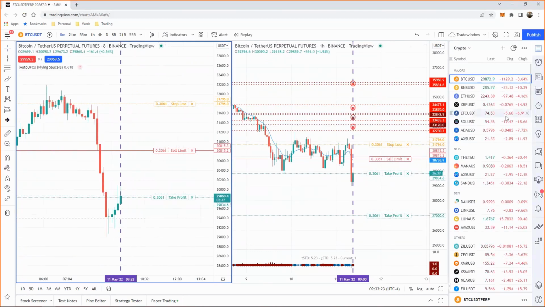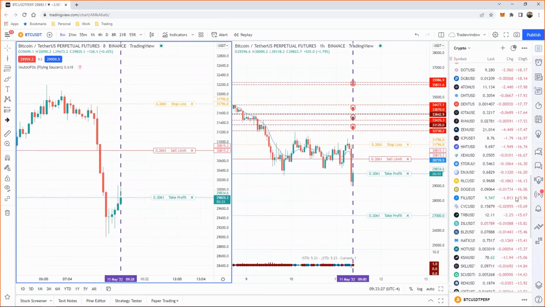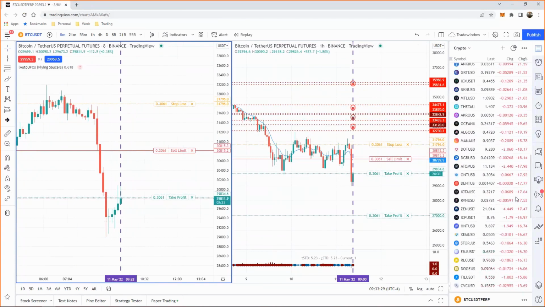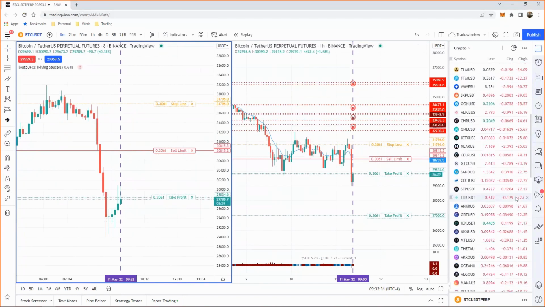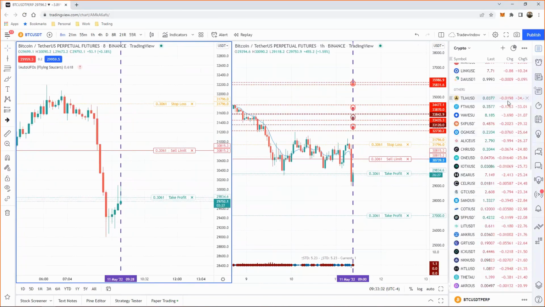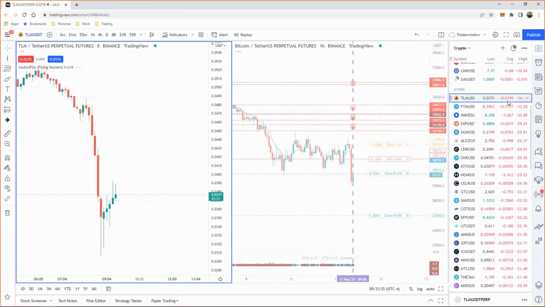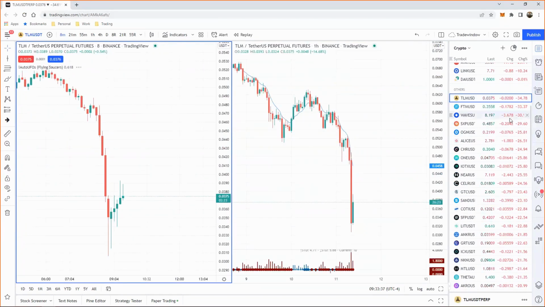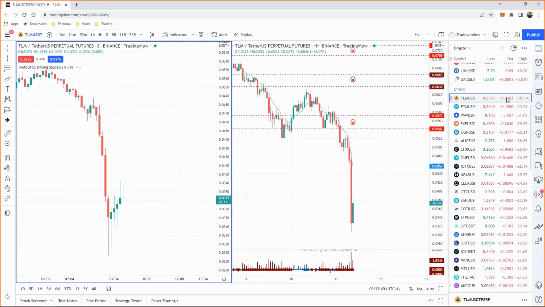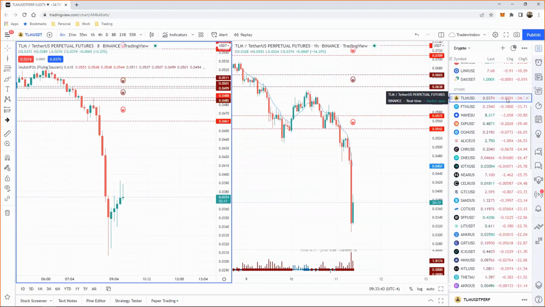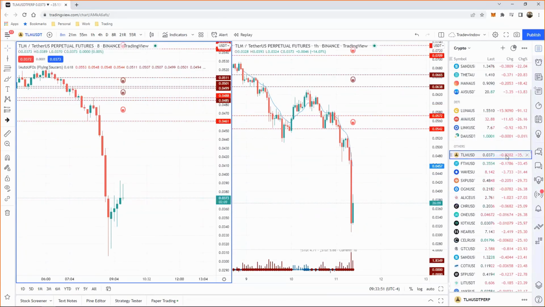Let's take a look and see, is there anything green in this scenario? Absolutely not. Look at this, 20% down, 30% down, TLM. Holy crap, right? How's that? You wake up one day and then the next day, a third of the value is gone. That's crypto. Sometimes it happens. Sometimes you'll wake up and you'll be 30% up, and that happens too.